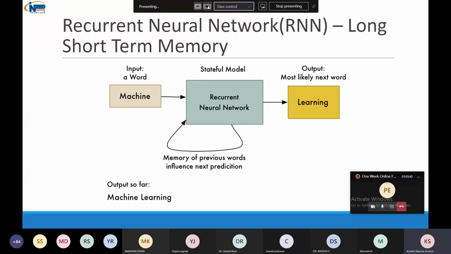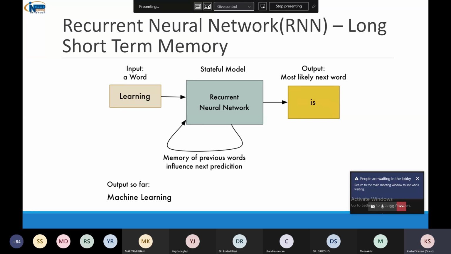Then we have RNN, that is called recurrent neural network, and one of the major applications of RNN is if you see Google or Gmail or LinkedIn, they keep giving us suggestions if we start typing. A better example is Google. They have optimized it a lot. If you input a word, it will give an output, and that output is the next word you probably would like to type. Google does it a lot in Gmail, and whenever we start typing, if I type "please find the," it will automatically write "attachments," or if I write "attached," it will automatically give the suggestion "attached files."